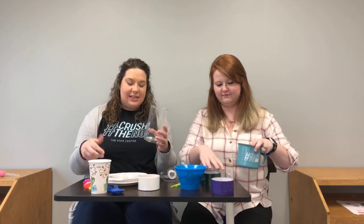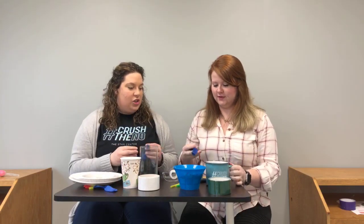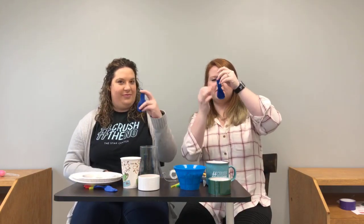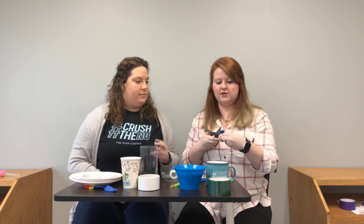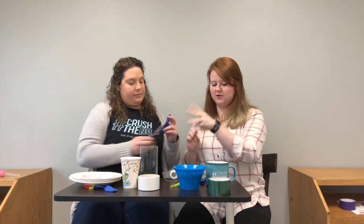All right, and now we are going to make drums using so many different things. You can use a vase that you have at home. You could also use a cup. This is a plastic cup, disposable. Or a mug. What you're going to do is take the balloon and cut it off at the wide point. Does that make sense? Where the balloon narrows, cut it. And I can't show you and do that at the same time. There you go, Caitlin.